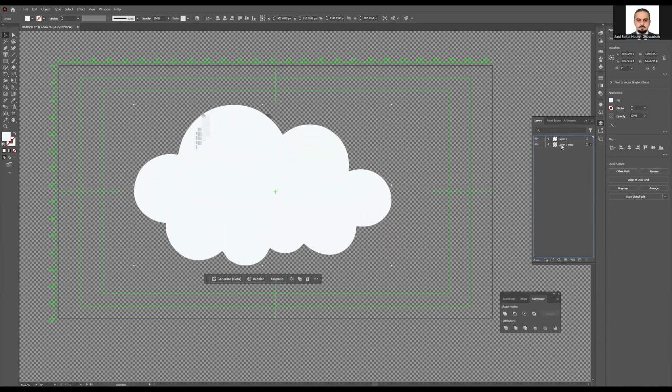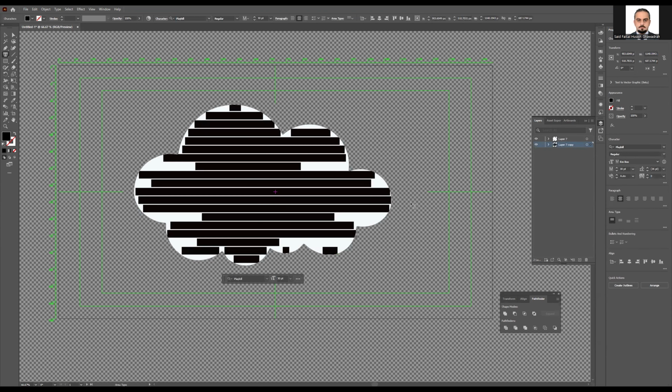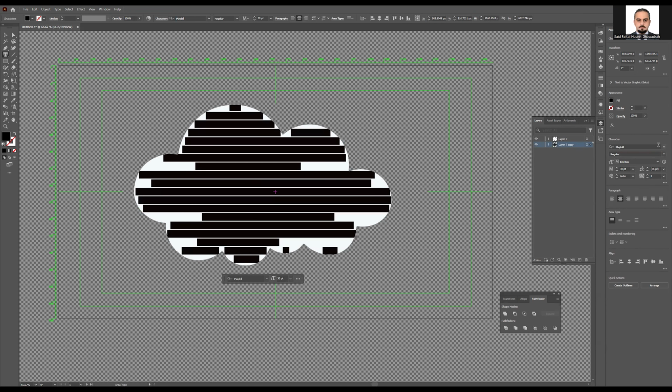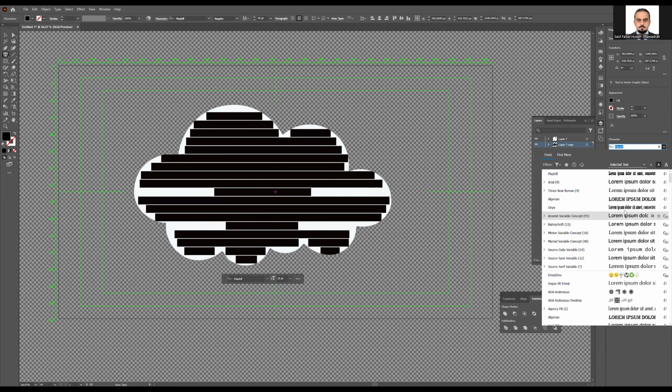From here, I can duplicate the cloud if I want to. And from here, I can select the area type tool. And then I can click at the path from here, as you see, and then I can select the text.